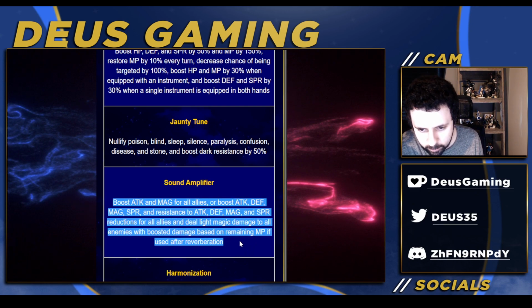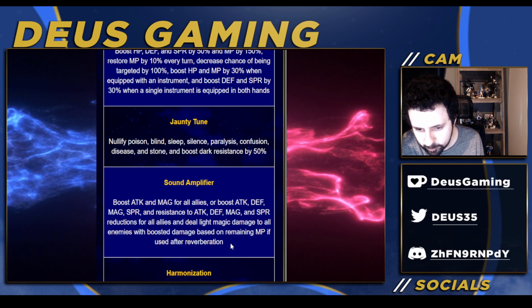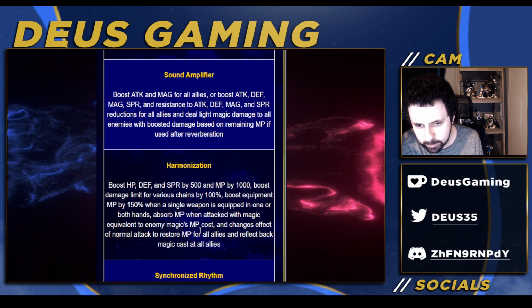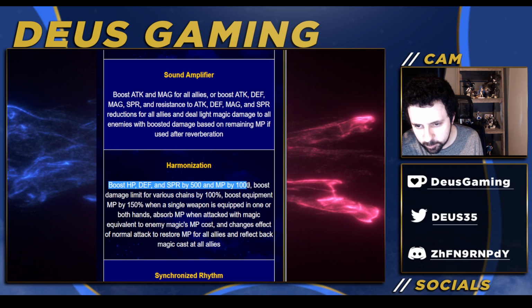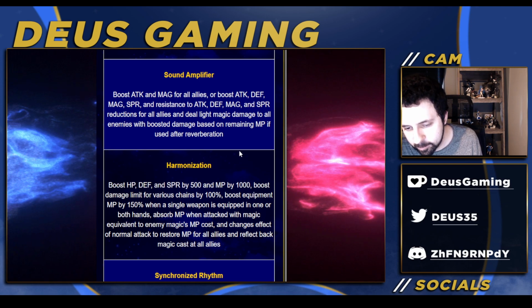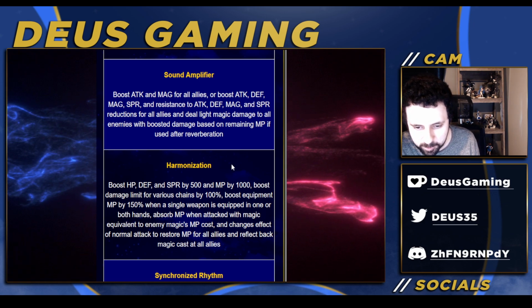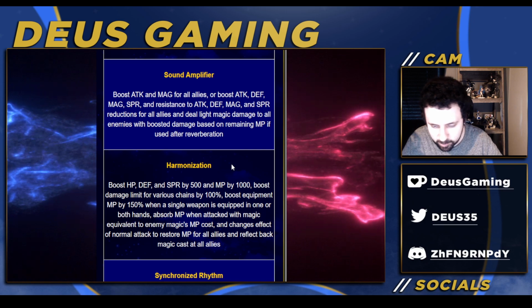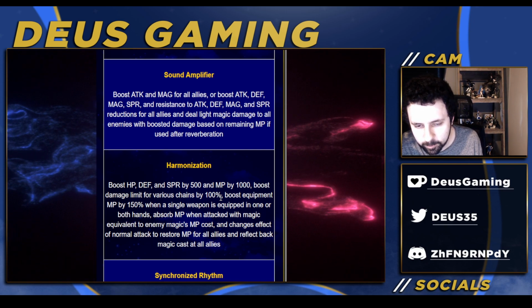This one is pretty good. This one is used a lot, as long as you're using Reverberation. And I'm assuming this is a passive, because that would be insane if this was like a buff. I'm sure eventually they'll have flat stat buffs in this game, which would be broken. They probably won't be the same as normal buffs, so that'd be kind of crazy eventually when that happens.